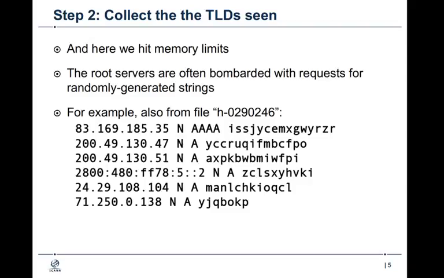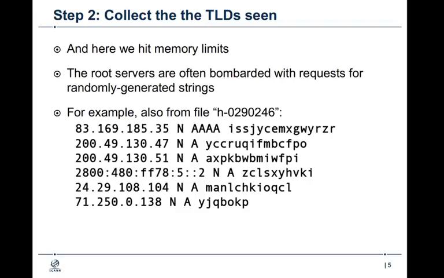So once again, what I wanted to do is to make a collection of the TLDs seen, so that we could say what is being leaked. But if you look here, further down, notice that all of these are likely to be unique TLDs that one is seeing. In fact, that's the whole host name. So somebody's sending a query for just a TLD that is the entire host name, and it's clearly a random string. Not completely random because there's no digits in it. Don't know why they chose that. But this totally makes doing this analysis difficult unless you have an infinite amount of RAM or an infinite amount of time where you can cycle through and be very careful.